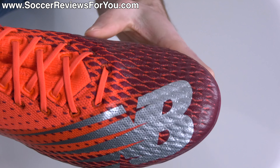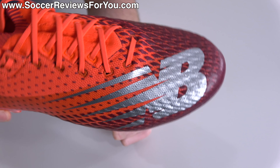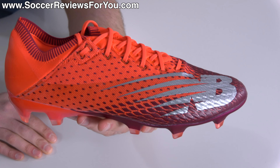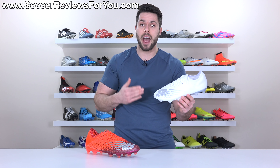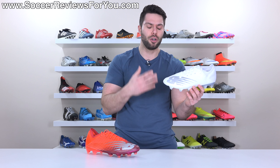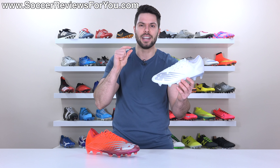It feels very similar all the way through — very soft, very flexible. If I had to compare it to any other upper out there right now, it feels almost identical to the knitted upper on the current Puma Future 5.1, which is not a bad thing. If anything, this is a little bit thinner overall, but it's soft, flexible, very sock-like, and pretty much requires no break-in time whatsoever. The upper feels great against your feet, but how is it for touch and overall responsiveness? Because the Furon is a speed boot designed to compete against the Nike Mercurial Series or the Adidas X line. From a touch perspective, it's nowhere near as thin as the Flyknit upper found on the Mercurial, and compares more closely to the speed mesh upper on the X19.1 — definitely thin, with a barefoot sensation, but with a thin layer of padding all the way through that doesn't give it that true pinginess some people search for in a barefoot feel.